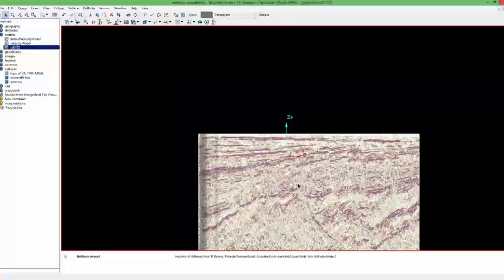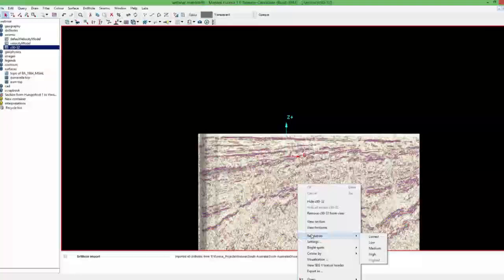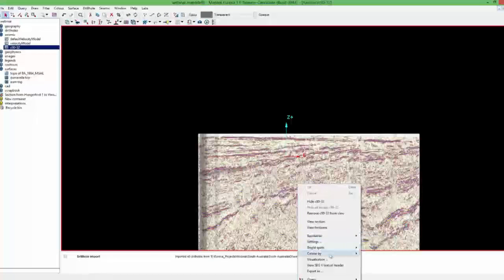All right. There's also a few other options in here. If you needed to, you can right-click directly on the section and change the resolution if you are having problems with it. There are different visualization options and color options as well. You have different areas you can color by. And I just want to mention really quick, the SegY format is the format that Eureka handles these seismic sections in. So that's what it'll be kind of expecting as you import it.